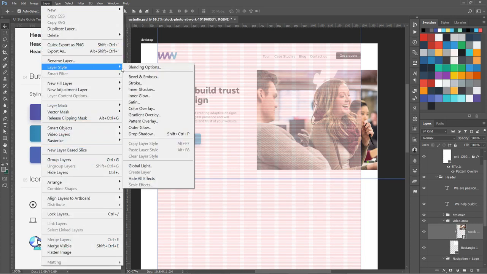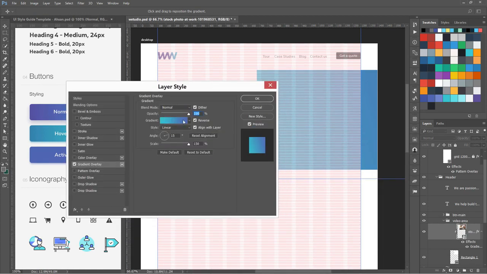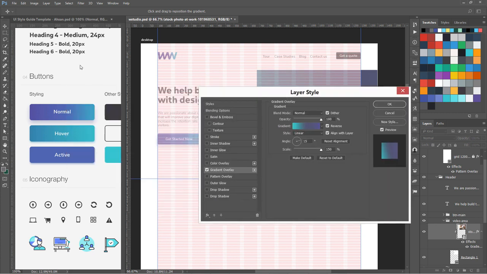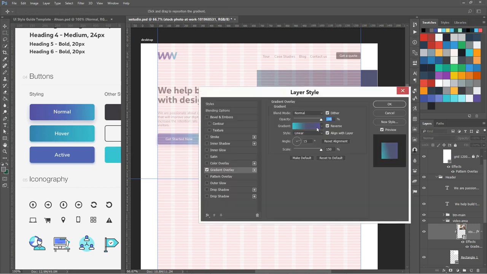So let's move to layer styles, gradient overlay, and we are going to use the same gradient we had, maybe this one. We all have these gradients in our style guides, I think. So let's see how it is going to look.